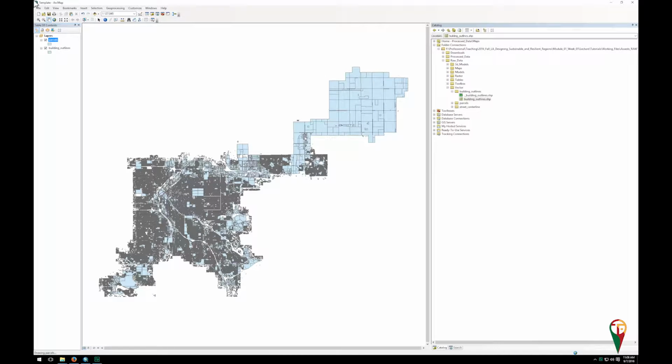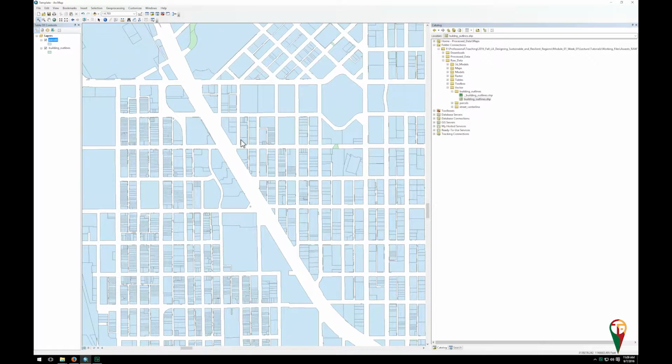Now that we added some data, let's go ahead and work on our symbology for our data. Now, a couple of things. When I do this, I really want to zoom in so I can see my edits and how they're doing. So I just come up here to my zoom tool. I'm going to zoom in on downtown Denver so we can get a really good look at what is going on. And this looks like an interesting neighborhood to check out.